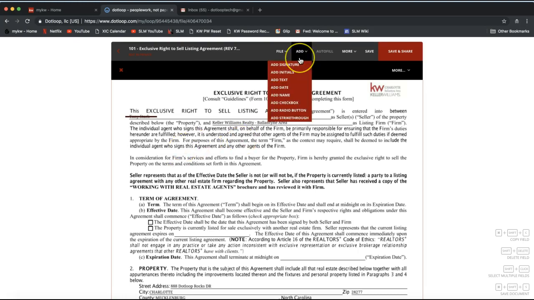Step 2, let's come back up to Add on the top black toolbar. And go to Add Text from that drop down so we can add the new correct information. So add text. It will then start following my mouse. I can line it up wherever I'd like it, and I can click to drop that.